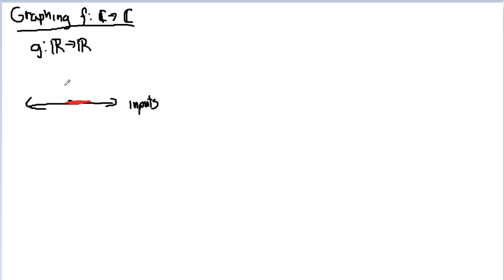And then we graph it along an output axis. We normally call it the y-axis. And then we can graph some sort of a shape over the area that we're interested in. This works really well because you have a one-dimensional input and a one-dimensional output for a total of 2 dimensions, which fits really well on the page.